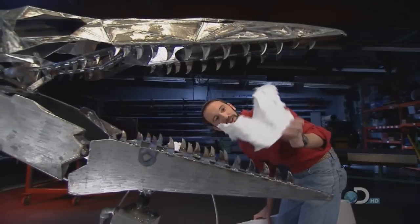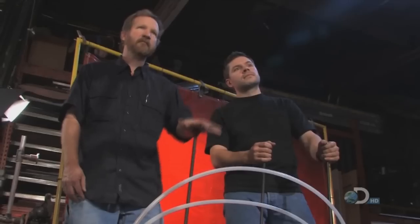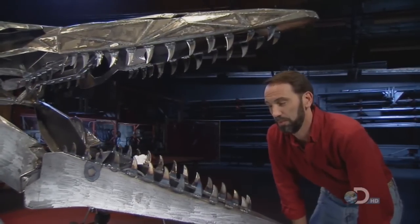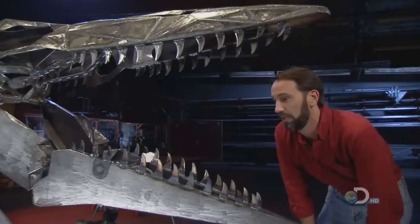Well, that's gonna leave a mark, isn't it? That's a broken neck. I'm pretty convinced that this thing would have probably killed something with the first bite. First time it bit down and ratcheted back like that, the thing's neck is broken.